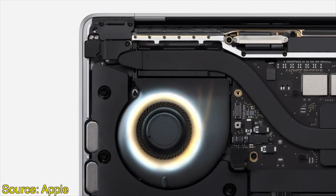That means that when the M1 chip is working extra hard and it's getting hot, the fan can spin up, dissipate some of that heat, and prevent some of the thermal throttling that you might face on the M1 MacBook Air. But for most tasks, and arguably what these laptops are aimed at for the customers buying them, it would be really hard to tell the difference between the power you get out of an M1 MacBook Air for everyday tasks and the power you get out of an M1 MacBook Pro.